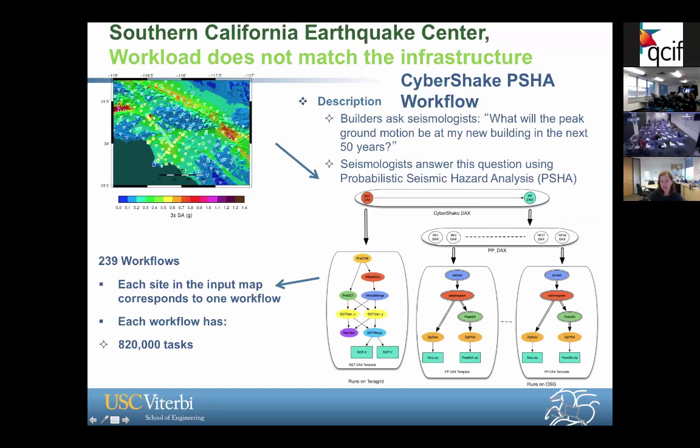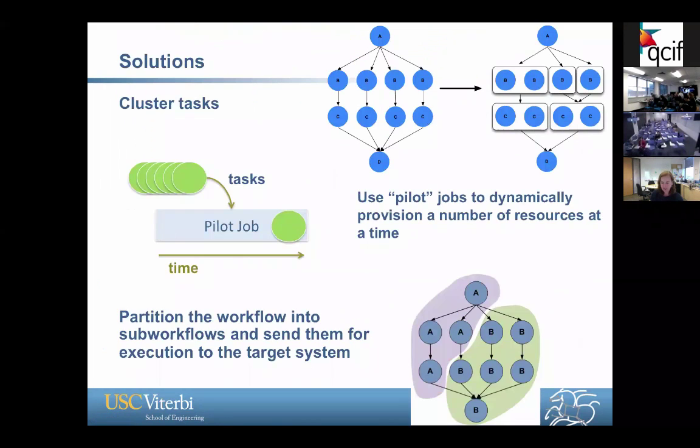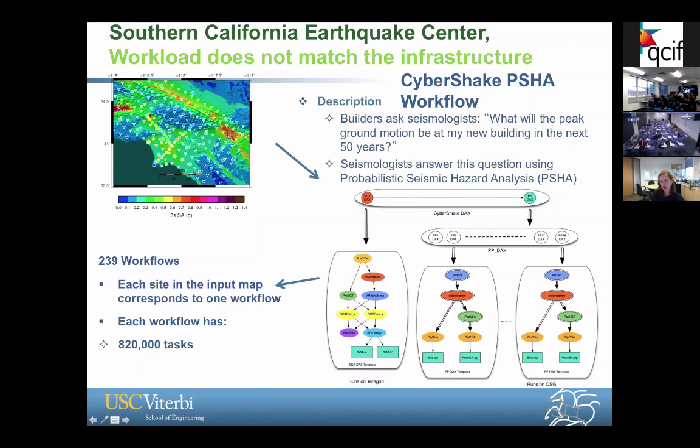And this workflow, if you look at it, is at the top level two pieces. One is an MPI piece, which has MPI codes to generate the meshes and do the initial simulation, and which is highly parallel. And then you have many hundreds of thousands of post-processing tasks that are single core that generate these peak accelerations at different locations. So in order to deal with this type of computation, we can obviously run the first part on an HPC cluster, and then the second part on high throughput type of computing resources. But we can also sometimes run them within one computing cluster because of the data transfer that you have between the MPI codes and the high-throughput computing codes.